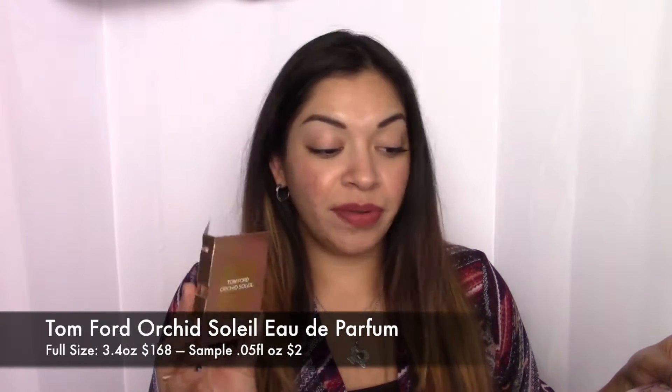I always leave the fragrance for last, and it is from Tom Ford — it's Orchid Soleil Eau de Parfum. It's a summery take on the beloved Tom Ford Black Orchid scent. This warm fragrance is brightened with hints of spice and exotic florals. The fragrance family is warm and spicy. The top notes include tuberose petals, cypress, and pink peppercorn. The middle notes are black orchid, lily accords, and clove bud. The base notes are vanilla, chestnut, creamacord, vetiver, and patchouli.